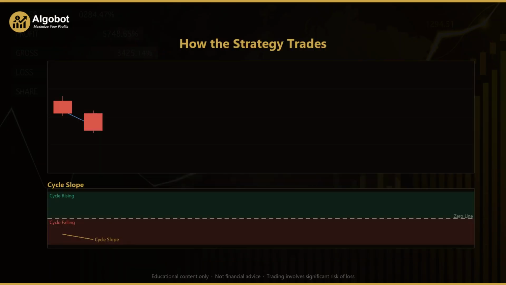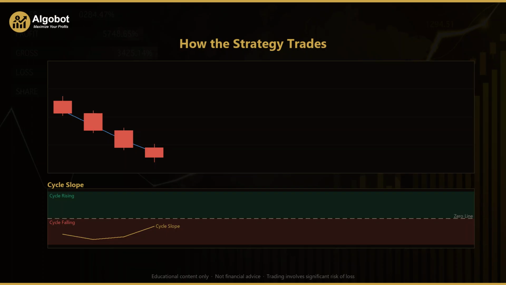Let's bring the whole strategy to life on a chart. Across the bottom, you can see a subpanel labeled cycle slope, and this is the heart of correlation cycle phase shift. The strategy fits a single smooth wave to the last 20 closing prices, and that blue fitted cycle line drawn over the candles is exactly that wave. The cycle slope panel simply measures whether the fitted wave is currently rising or falling.